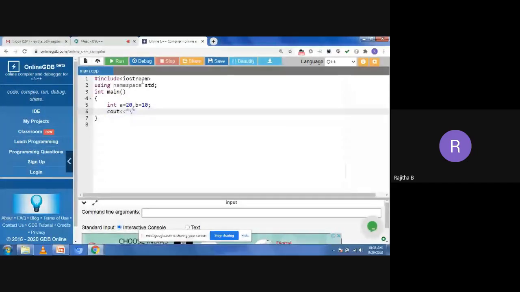I need to find out the maximum of these two numbers, a and b. So I'm taking one function, the max function, passing these parameters a comma b. Now I need to call that function.